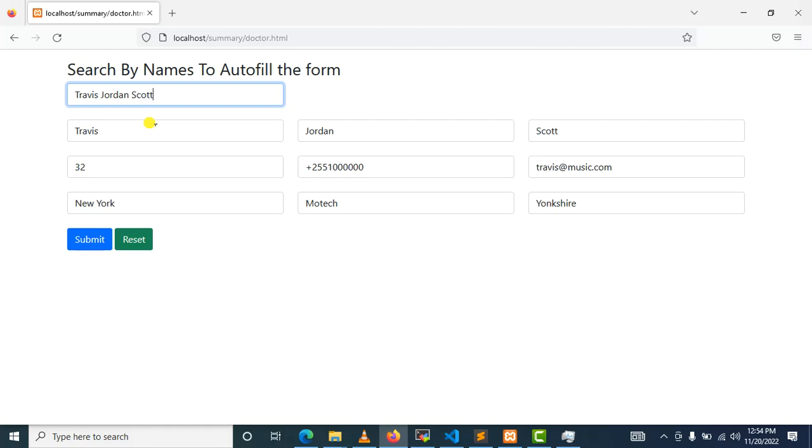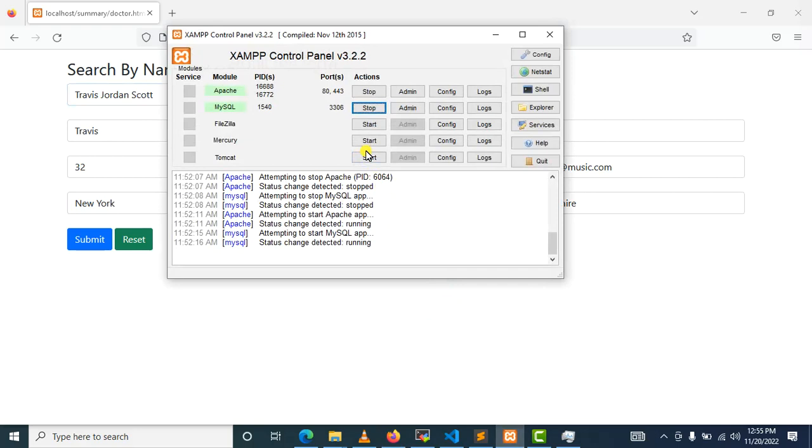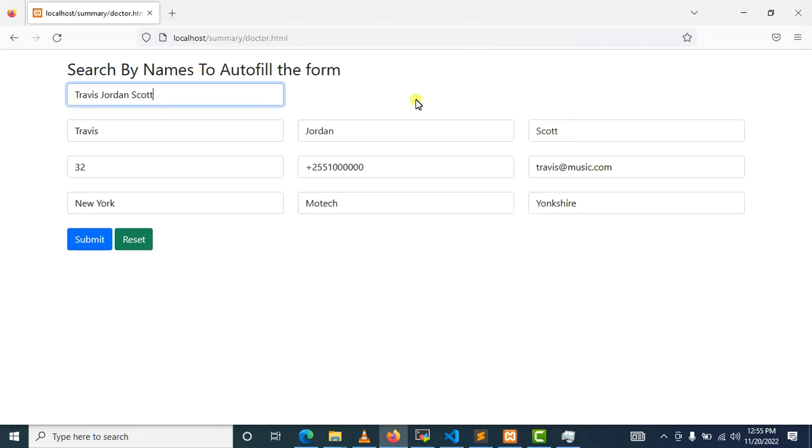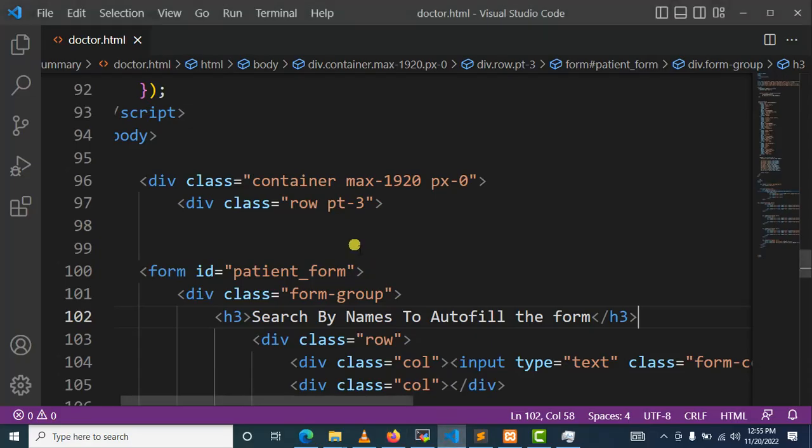So let's go to the class. I'm using XAMPP as my web server. As you can see here, I have already installed XAMPP, and the two services running are Apache and MySQL. Of course, I had no reason to make MySQL up and running because I'm only using Apache, right? Make it clear.